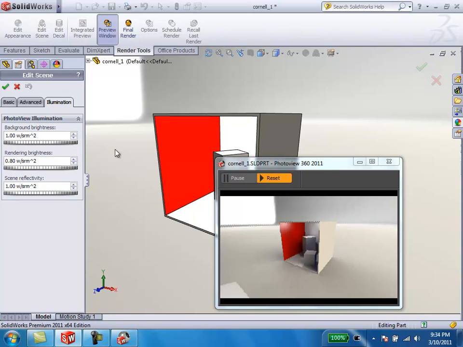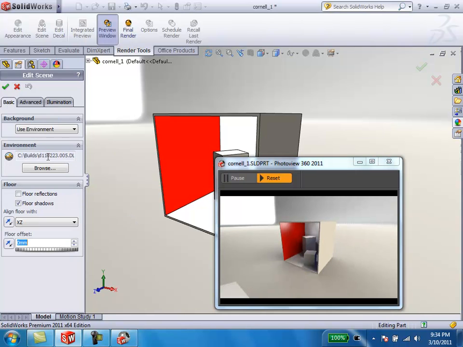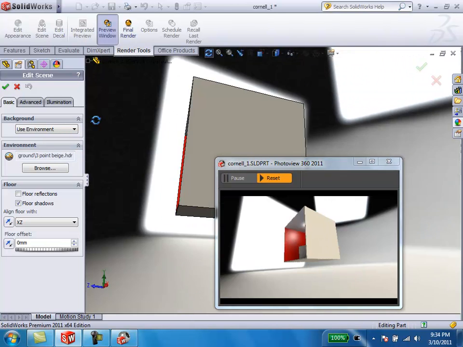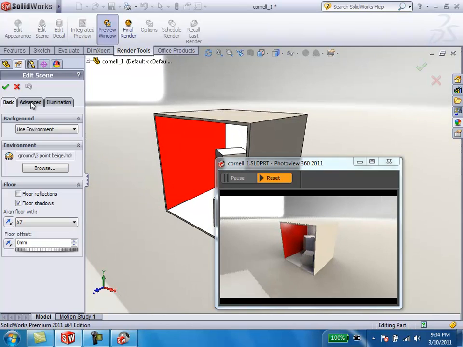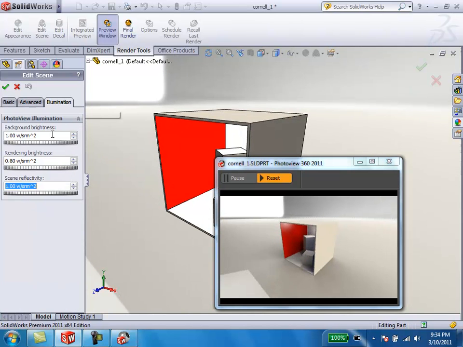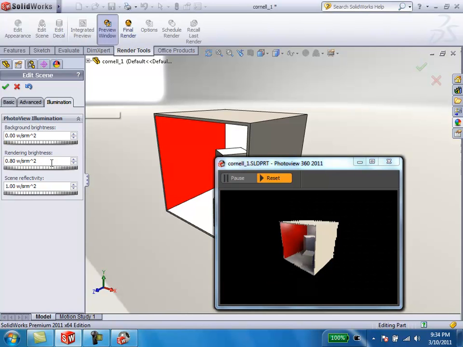In this particular model, my environment, which is this guy, 3-point beige.hdr, is also my background. That's why I can see this thing behind the model. But we can control them separately. So I can go ahead and turn the background brightness to 0, and I now have no background visible in my rendering. So it's important to note these are PhotoView only controls at this time.